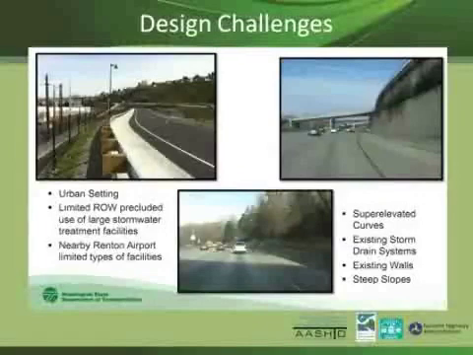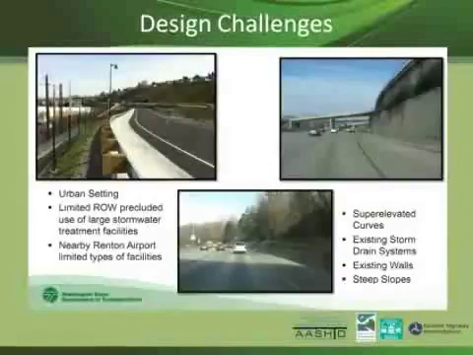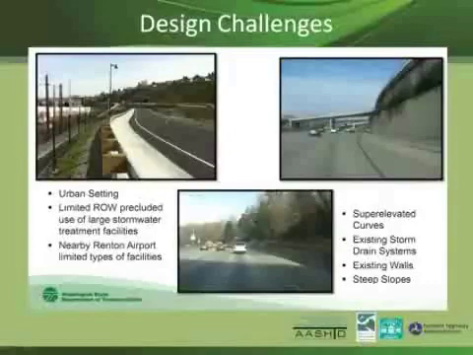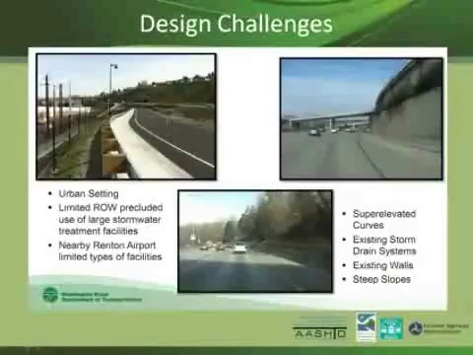As you can see from this picture, on the right-hand side we have a really tall retaining wall, and on the left-hand side we have a steep embankment. When projects are in this kind of location, it's technically very difficult to find a good location to put a treatment BMP anywhere here. Not only that, we have multiple airports throughout the Puget Sound area. If it's near the airport, I think the rule is we cannot have any open pond, like a wet pond or stormwater wetland, within 10,000 feet of the airport. Next slide.